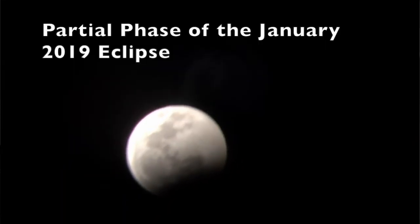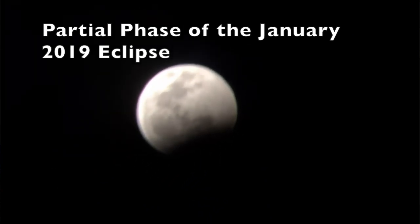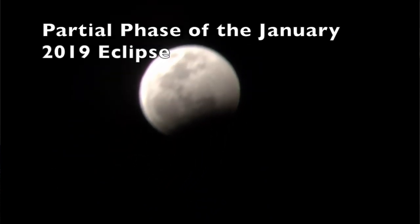After going through the penumbra, as the moon enters the umbra, it will get noticeably darker on one side, like a bite has been taken out of the moon. So will the moon turn red? The moon won't turn red like it does during a total lunar eclipse, even though part of the moon will be going through the umbra.